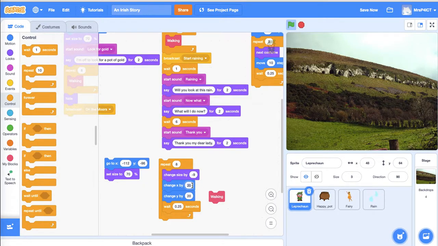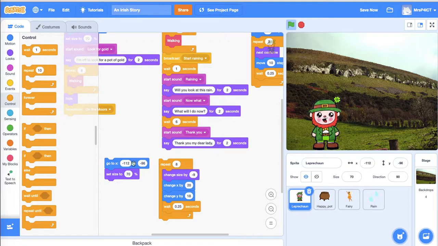Okay. By 15. Nope. 18. I want him to end up by one of the cave entrances. That looks pretty good to me. There he is, right by a cave entrance right there. So I think that's what we'll do. Won't worry about the walking. That could be just a little bit too complicated at the moment.